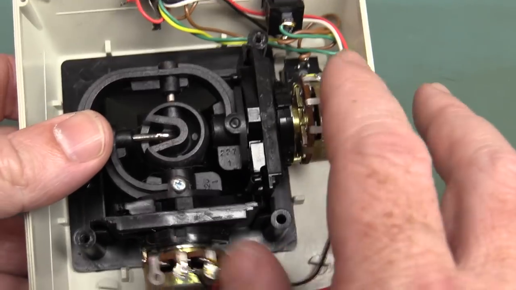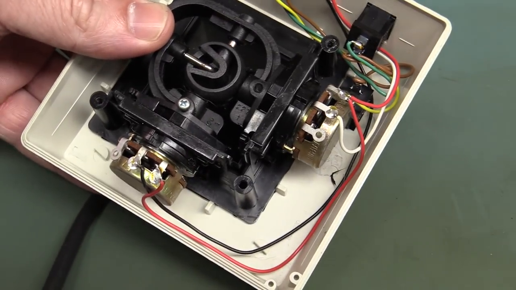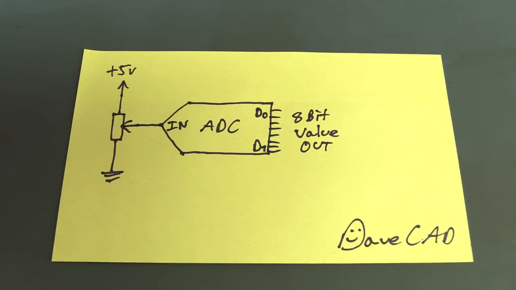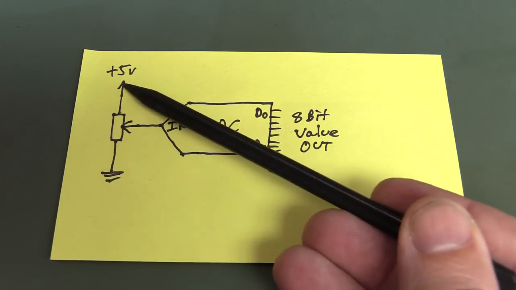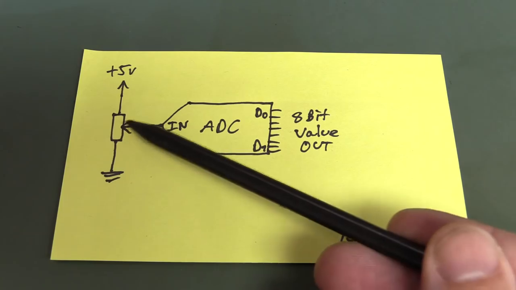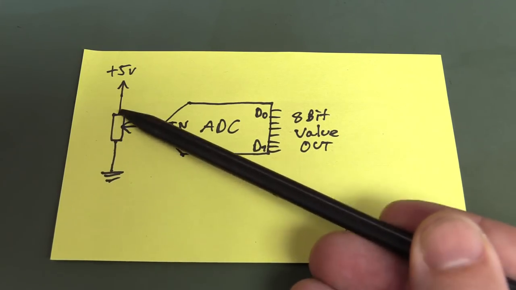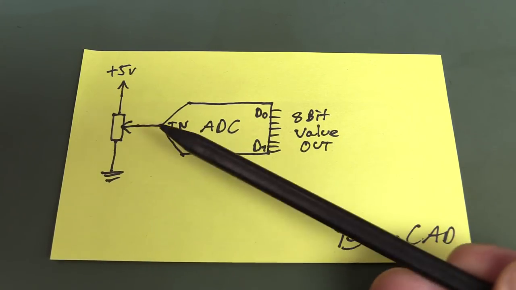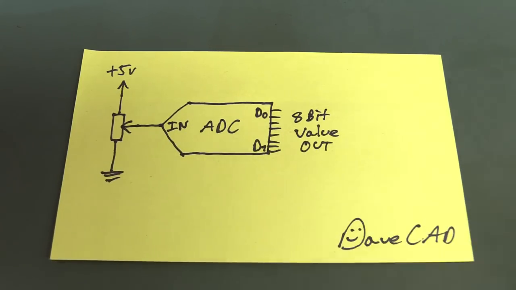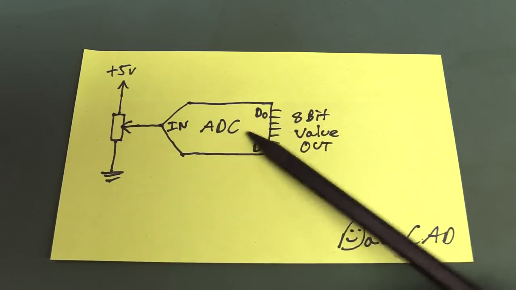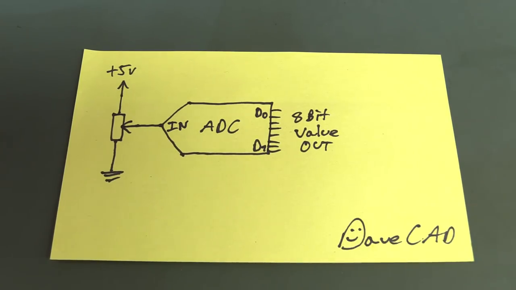So how do we read the value from this pot? Well, that's where it gets a bit interesting. Now, of course, you might be thinking the obvious solution is to hook your potentiometer up to your 5-volt rail and ground, and you'll get 0 to 5 volts depending on the location of the joystick, and then you'd simply feed it into an analog to digital converter, and you get your 8-bit or whatever value out, and Bob's your uncle, right?